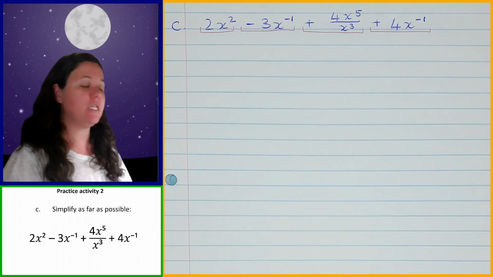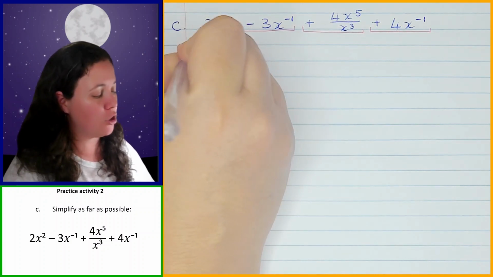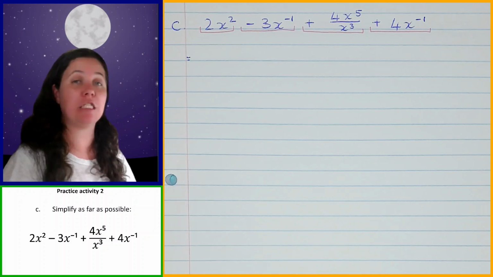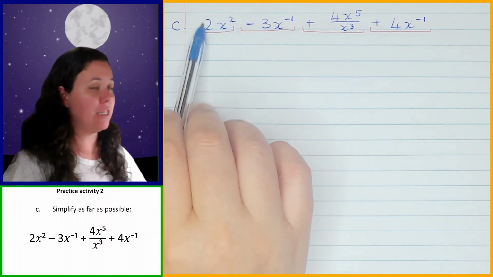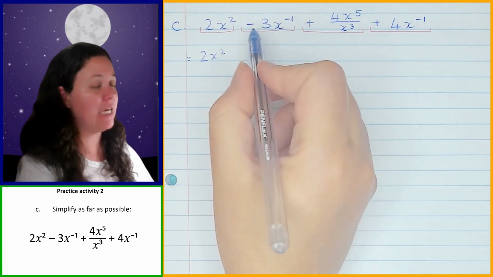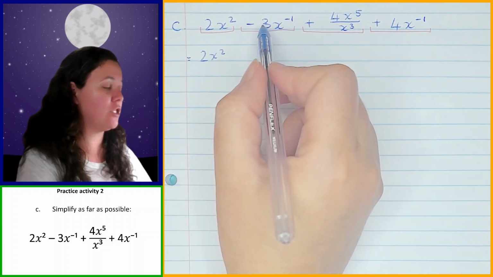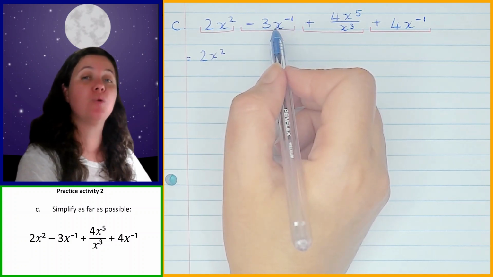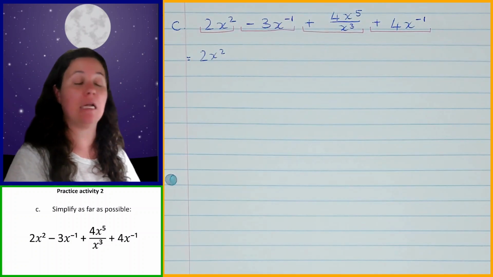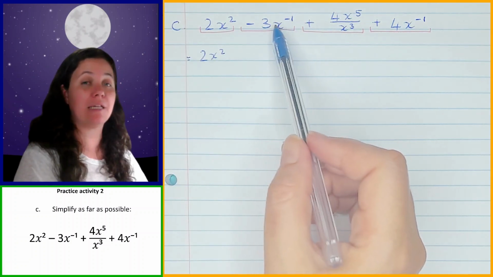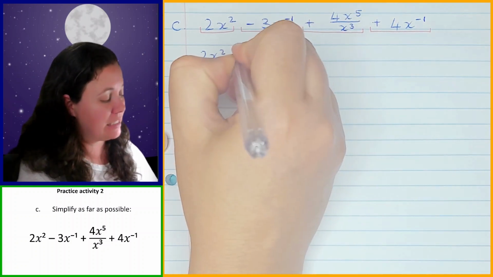Okay, so in this particular question, there wasn't a whole lot of simplification for you to do before you could go on to your collecting of your like terms. I can't do anything to that term, so it stays as it is. Then I told you I don't recommend changing this to 3 over x and changing that to a positive exponent yet. We're going to do it later on after we have collected our like terms, because it's actually going to be easier to work with it while it is like this. Okay, so that's going to stay as it is for now.